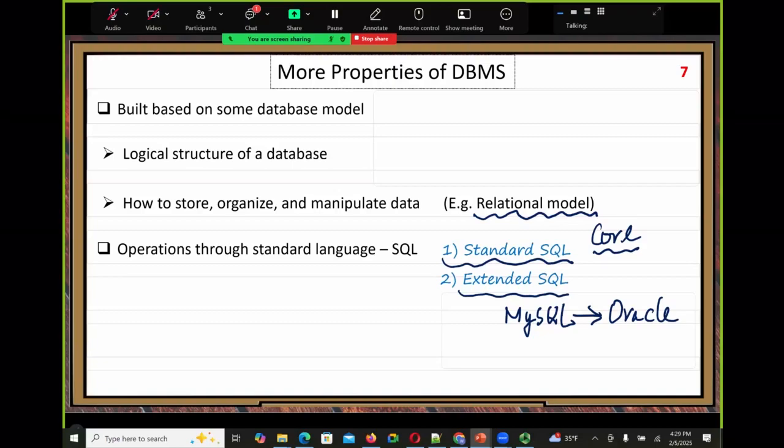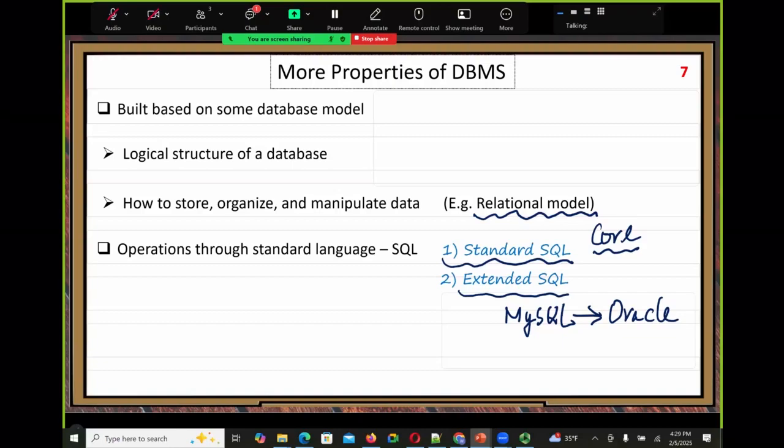Because in the whole business application, you have a large number of query statements. But now you change the DBMS.